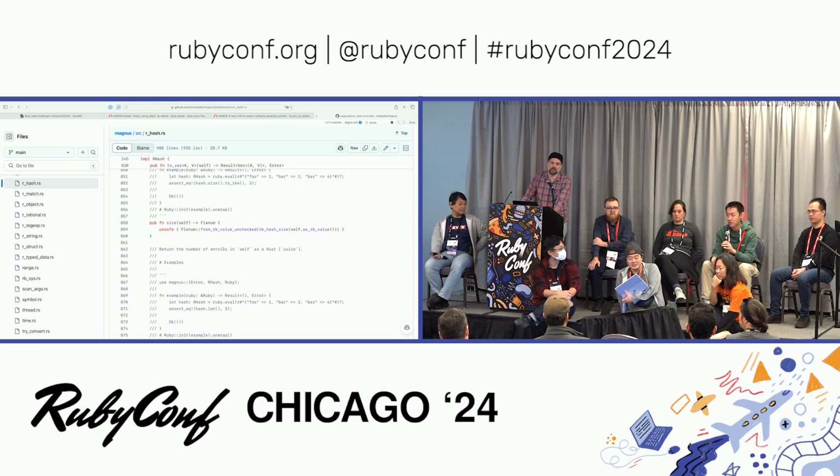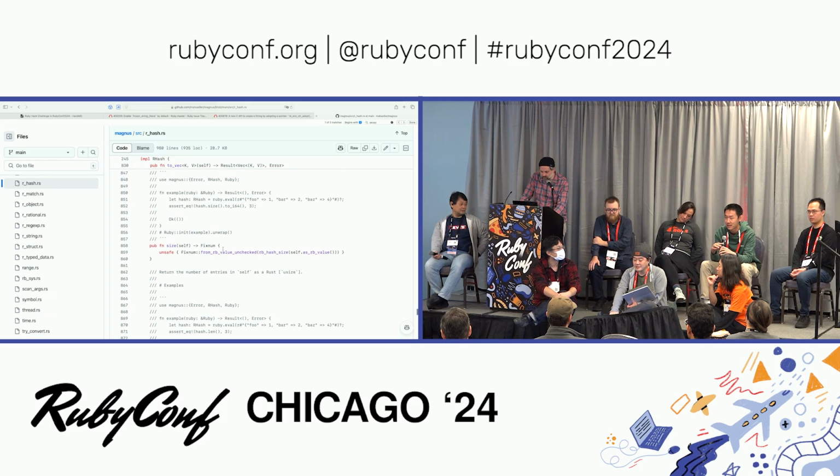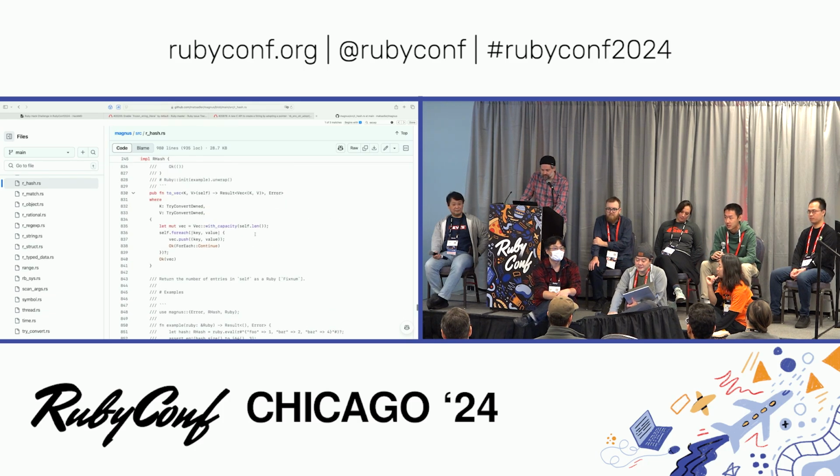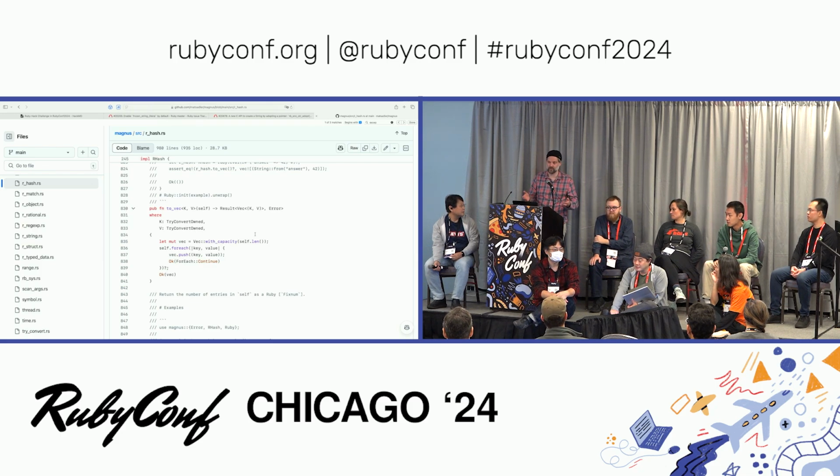Yeah, it's also true for C++, and it's also a problem for C programs because it could still long jump and you could leak memory. So it's a problem for everything, but at least in C, you're a lot less confident because you don't have these guarantees. But in Rust, you feel like you have these guarantees, but you really don't. I think the problem with Rust extensions is you have a false sense of security that Rust is going to deal with all this stuff for you, but you actually have the same footguns and gotchas in Rust when dealing with the Ruby interpreter as you do in C. It's not any more safe.